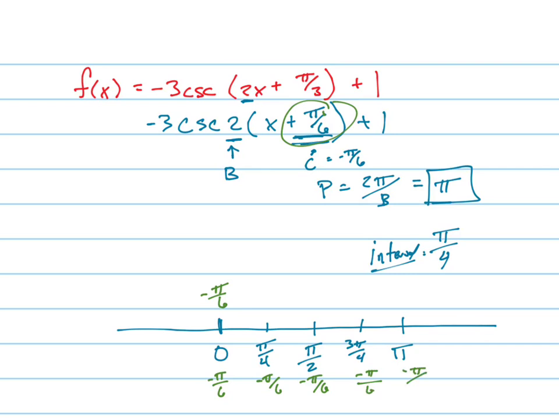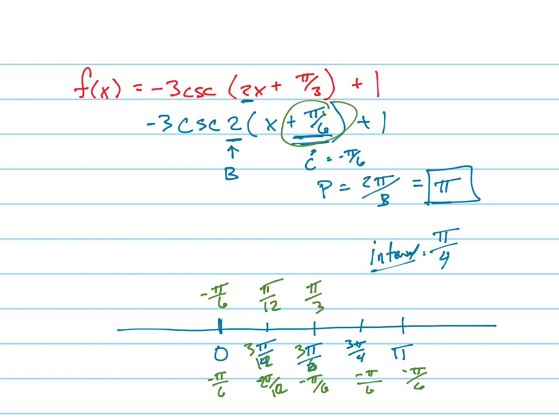I just go ahead and do the math for that before I do anything else, before I even draw in my vertical asymptote, or my y-axis. So the least common denominator is going to be 12. So this is 3 over 12, and this is 2 over 12. So 3 over 12 minus 2 over 12 is 1 over 12. So that's positive pi over 12. And this is 3 pi over 6 minus 2 pi over 6, which is pi over 3.